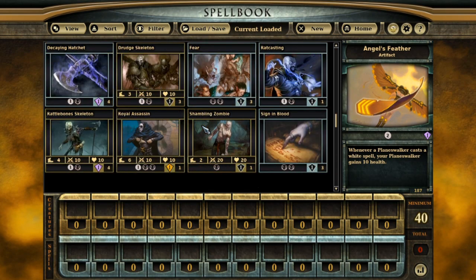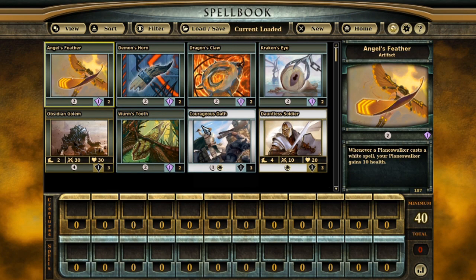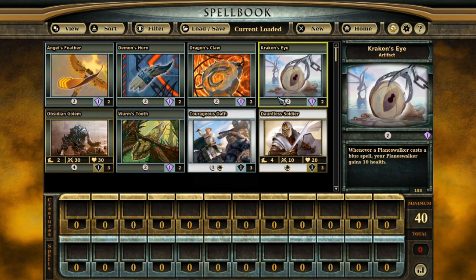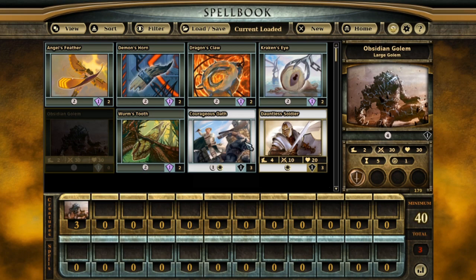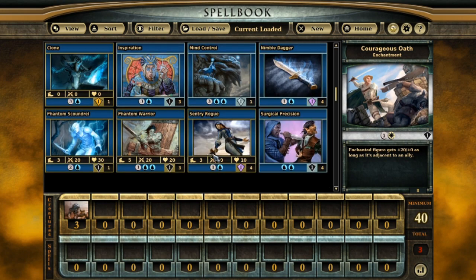Well, I got a lot of cards. So let's see here. Kraken's Eye. What do you do in this game? Whenever a Planeswalker casts a blue spell, they're crappy. Obsidian Golem. 4 colors. You're going in. 3 of him in there. Courage Oath. So I want to be playing blue.